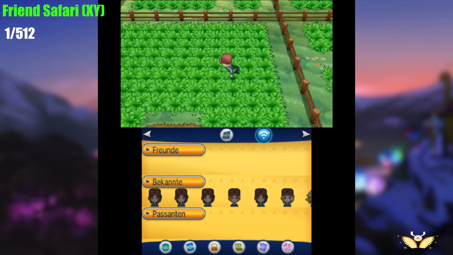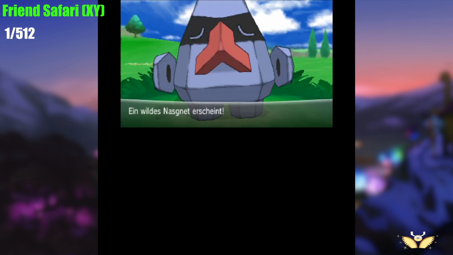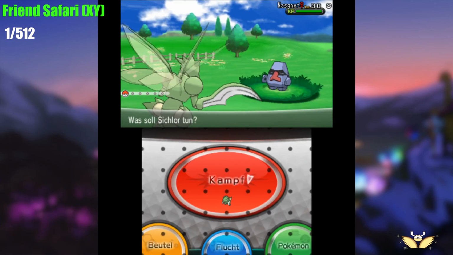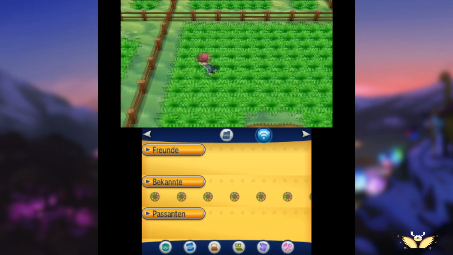This area is only accessible in X and Y, and the shiny charm won't affect your odds at all. Also, once you entered the area where 3 Pokemon can appear, you cannot hunt for one Pokemon specifically, so it's a bit of luck getting your desired shiny.